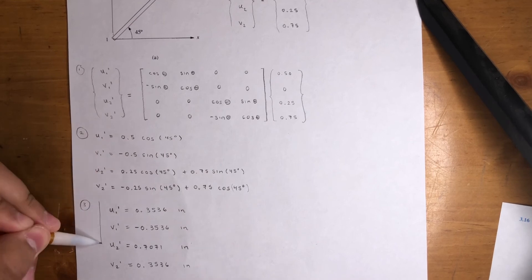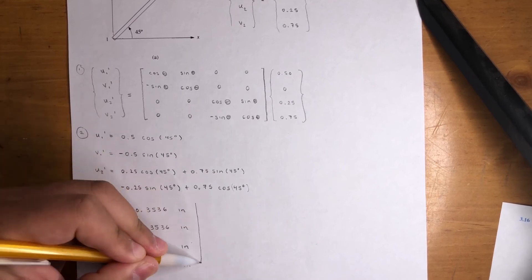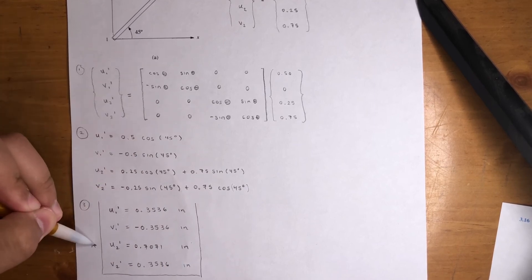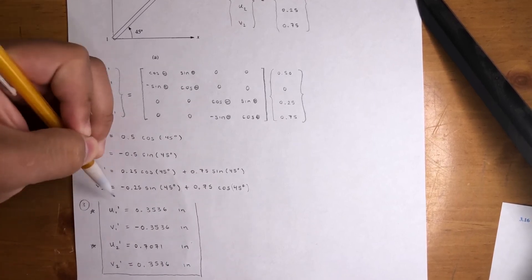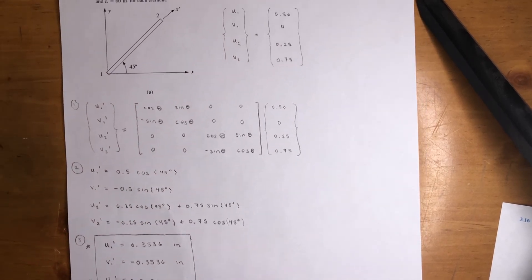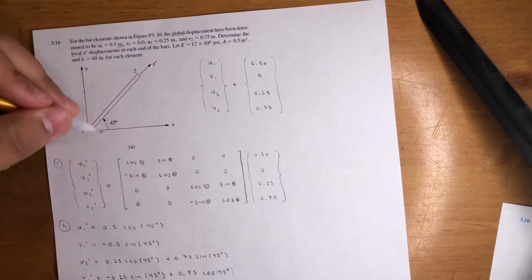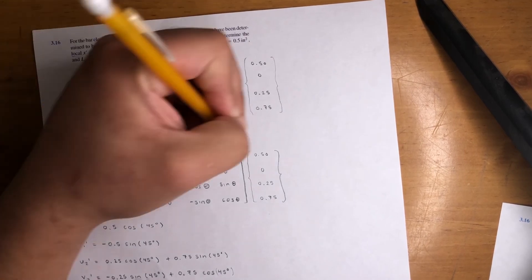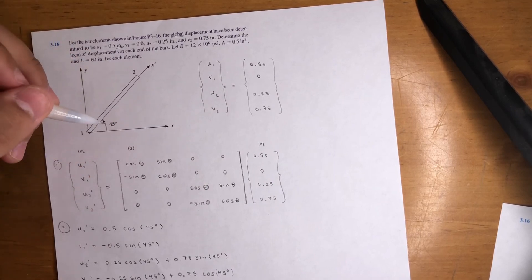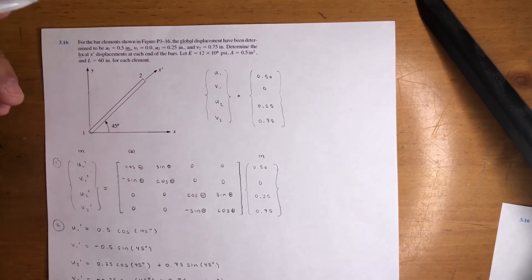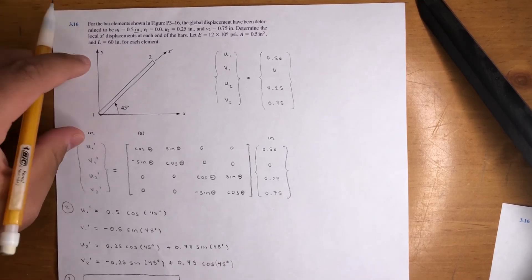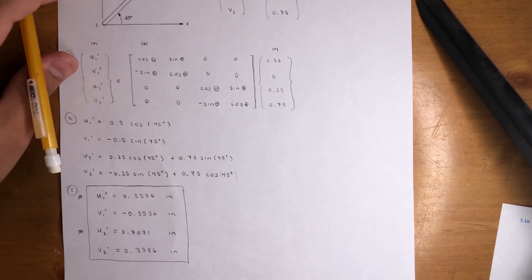So yeah, that's the answer right here. Well, you only care about U1 and U2 in this case prime. You only care about this one and this one. That's what the question is asking for. But that's pretty much it. You really just use a transformation matrix. So this is in inches. This is in inches. This is unitless right here. So it's just a matrix to transform from global to local. And you'll see how we use them in future problems, but that's pretty much it on this problem. So that's the top and that's the bottom.